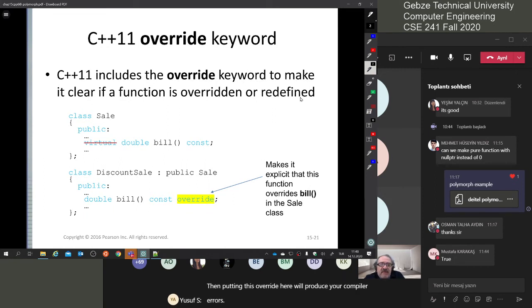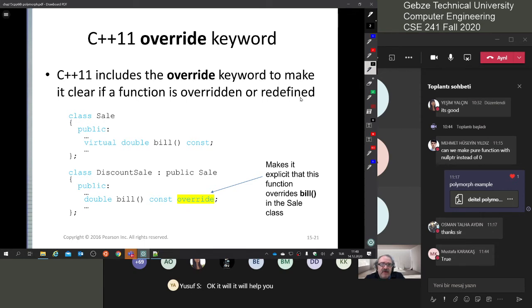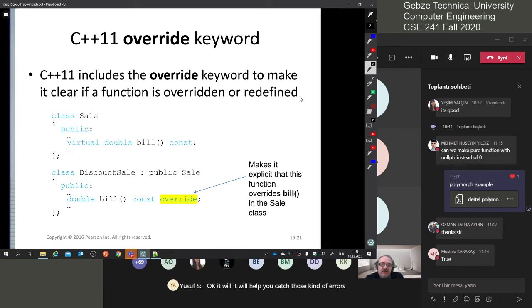Because the compiler will tell you that bill is not a virtual function. How can you override it? Overriding happens with only virtual functions. So this override keyword will help you catch those kinds of errors.